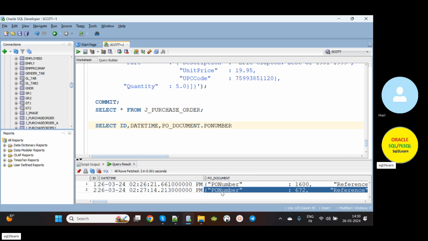Because see, data is always case sensitive. We need to write it exactly as it is in the data. Column names are not case sensitive; you can write in any case. But this we need to follow exactly because it is in the data. So see, I want PO numbers only from the entire document. Simply what we are going to give? We are going to give that column name dot the element in that column. Okay, from the table.